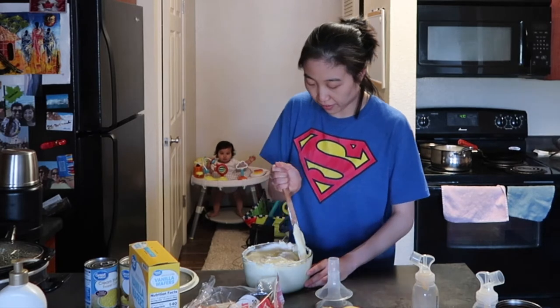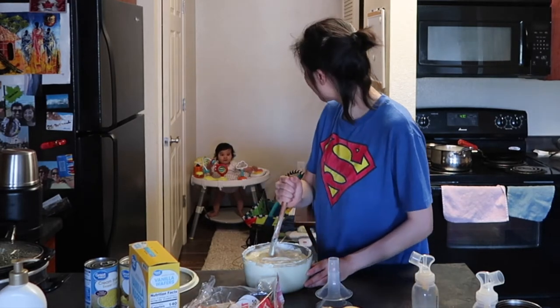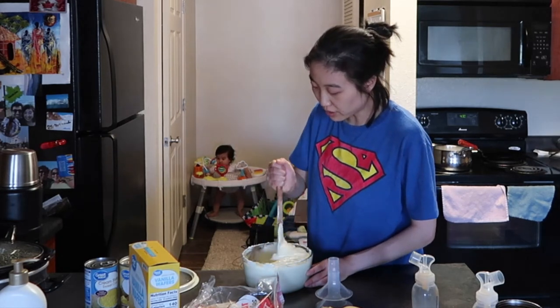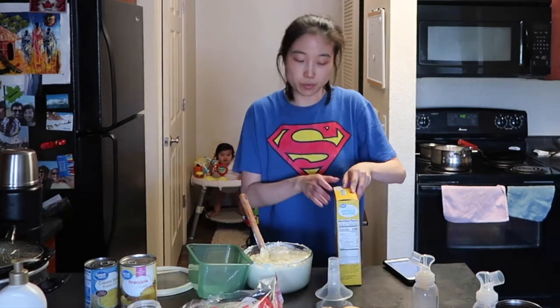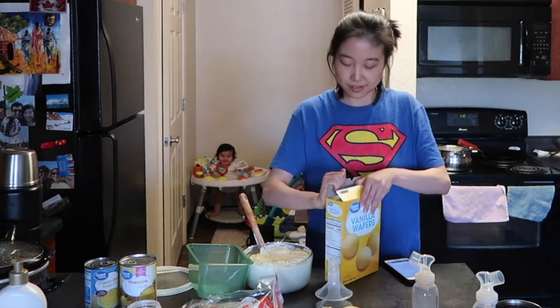All together, and now I'm about to fold it all together and make my banana pudding. Okay, so 1/3 vanilla, 1/3 banana, and 1/3 this.